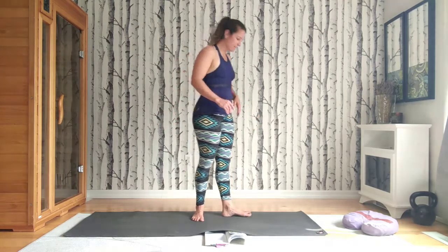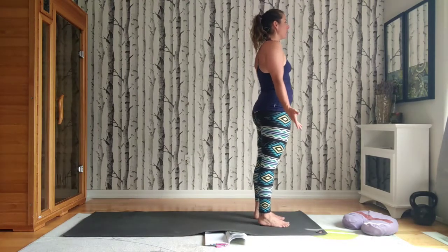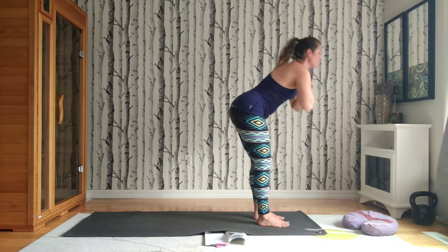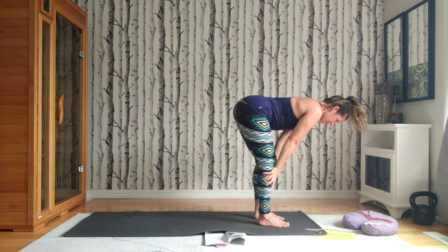All right, we're going to come into sun salutation variation. We're going to go a little bit quicker through this, so it'll be one breath per movement. So you can follow along here. Here we go. Inhale, circle the arms up. Exhale, bend your knees, bow forwards to your legs. Take your hands down. Inhale, lengthen your spine.